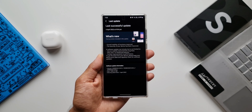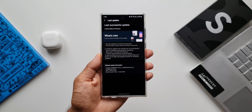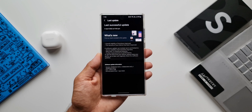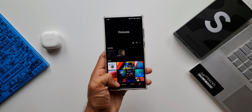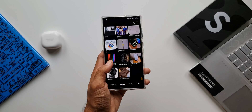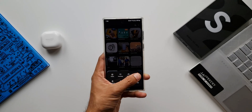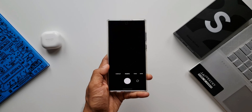Though the size of this update is huge at about 1.5 GB, we don't see anything specifically mentioned in the changelog about any new features. It only talks about overall stability of functions being improved and the security of your device being improved. I have already updated this phone and I don't see any new features being added in the gallery, settings, quick panel, or any of the other applications.